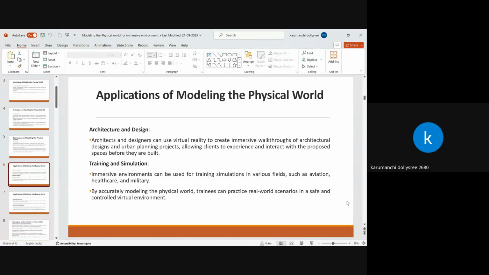If we are doing any proposals that should be built using architecture and design, first we need to explore and walk through that particular area or design, to see how it is going to be built, right? If the client wants to experience and interact with the buildings which they are going to build, they need to experience it by using this modeling of the physical world.